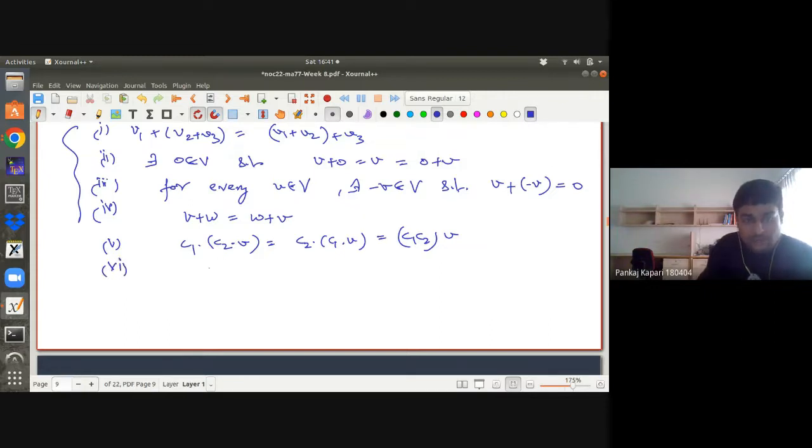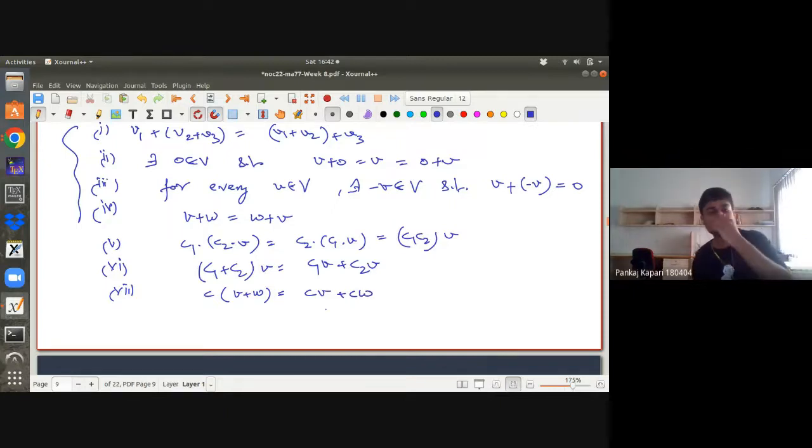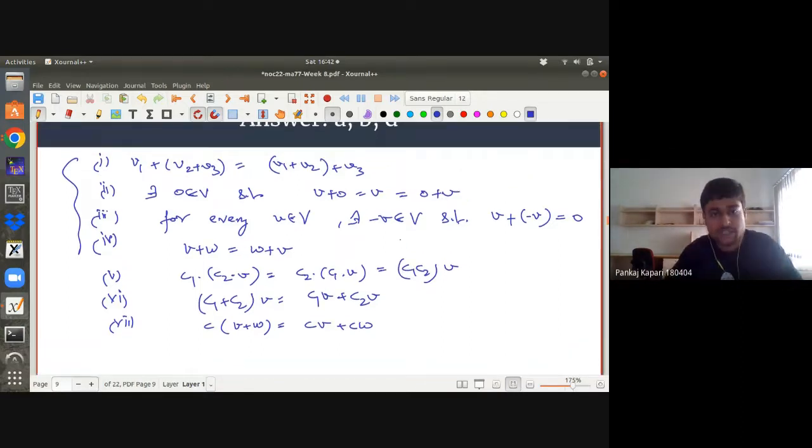And there is another property of scalar multiplication that says that (C1 plus C2), if you multiply to a vector V, is C1 times V plus C2 times V. These are called distribution properties. There is another property of distribution which says that if you multiply a scalar with the sum of two vectors, let's say V plus W, then this is equal to CV plus CW, right? You can notice that these properties are quite obvious for the vector spaces R2, R3. But in general, these are some abstract properties we put on a set, and if a set satisfies these properties, then we say that the set is a vector space.